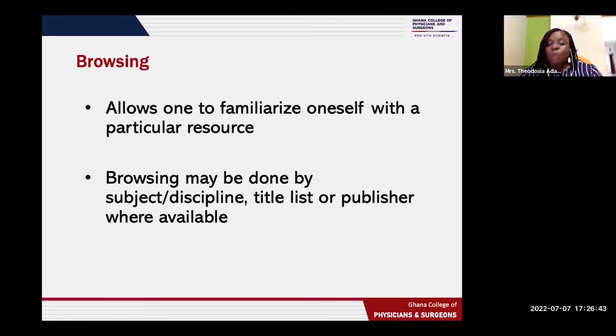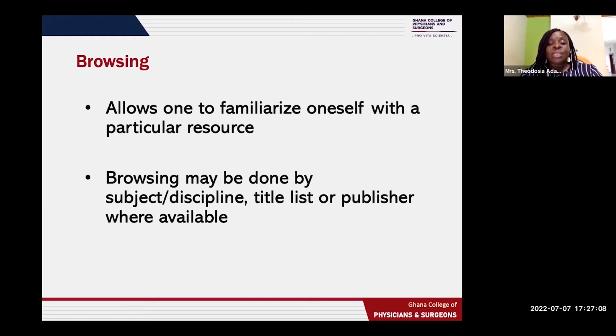So what does it mean when we say we browse? We browse when we don't know what we want. We could go to a database and allow ourselves to become familiar with the database, not knowing what exactly we want there yet, but just looking around, possibly to find out if it's relevant at all to our topic.